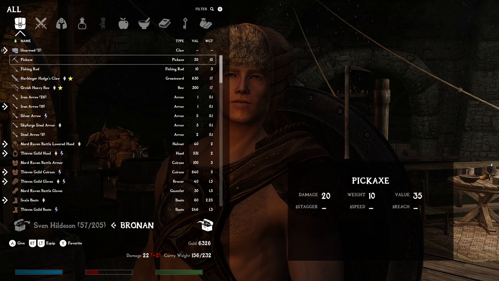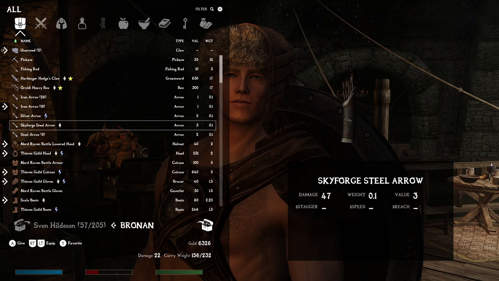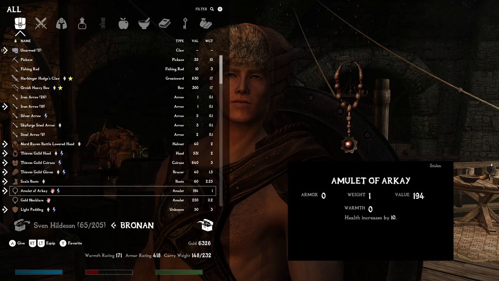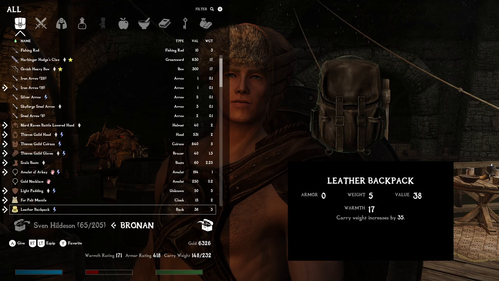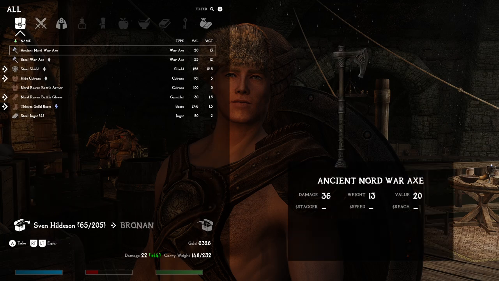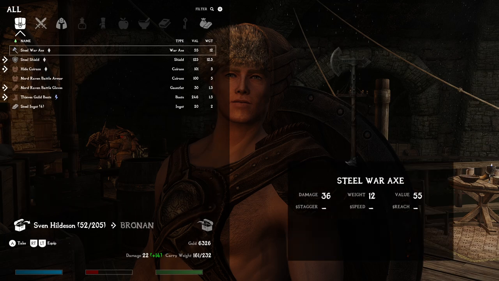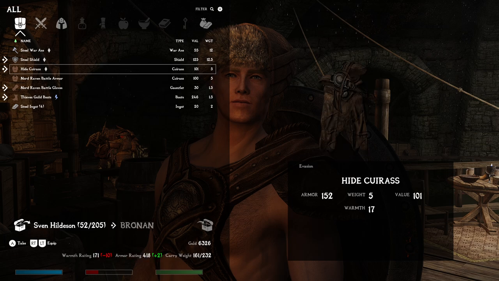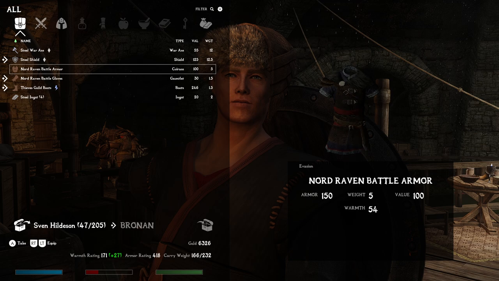Okay, steel war axe. Nordraven battle armor, Nordraven gloves. Thieves Guild boots. Let's see what he's wearing. Let's equip that, the hide cuirass, because he's got better armor. And warmth doesn't affect him, so I'd rather see him wearing that.